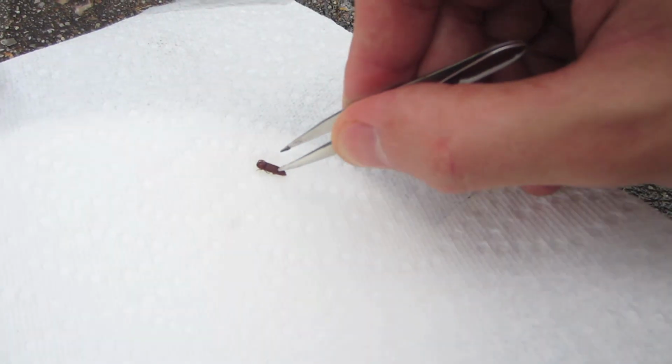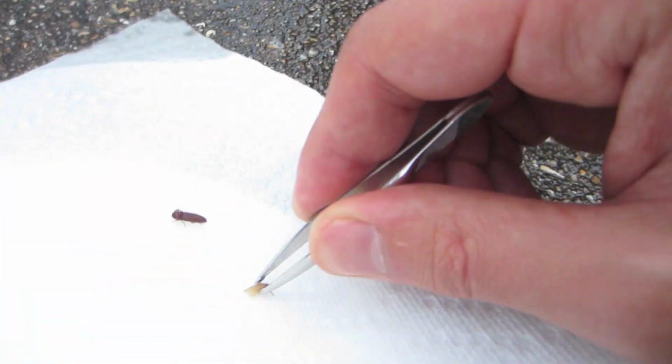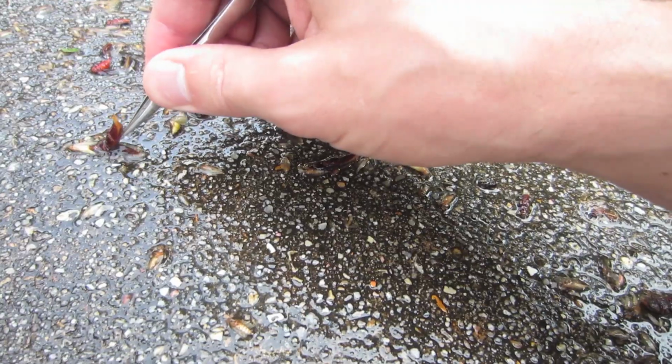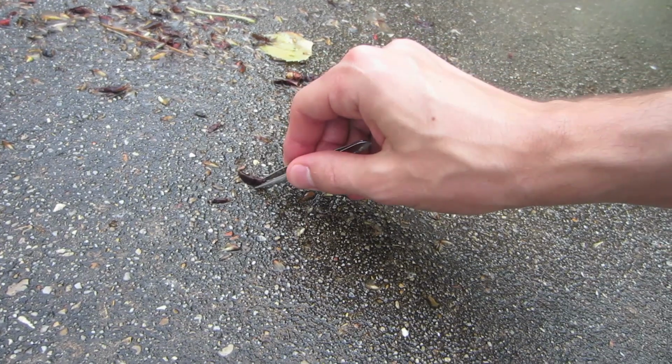Yeah. All right, guys. We dumped out all the water. Let's see what's on the bottom of this bowl. What is that? Is that a baby roach? What is that? There's a bunch of these little small dudes. I don't know what those are. They're white. There's a lot more of these things. I have no clue what these things are. Look at this one.